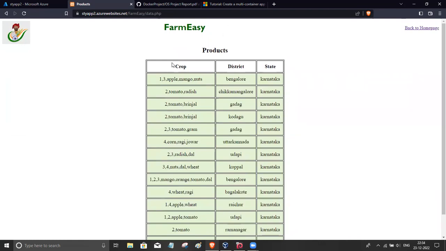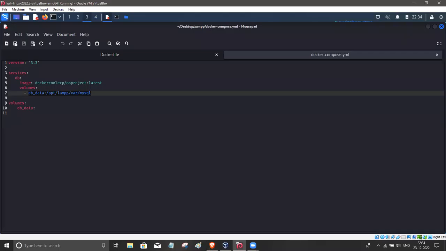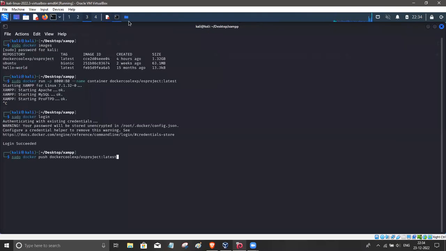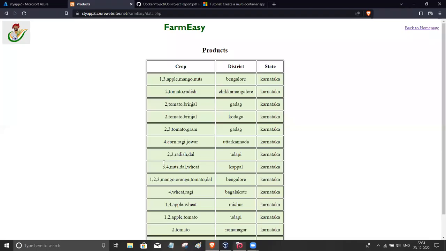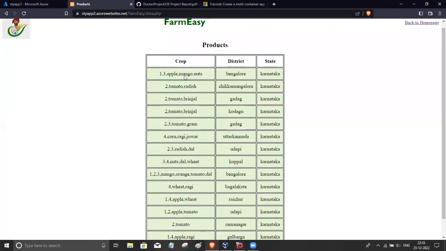I simply performed the same steps which I showed here. I mean, here in Azure, we can't run it like that, but the same steps apply. I went to phpMyAdmin, created the database and the table, and then populated it in the same way as I had done here. Now let me click on reload. So you can see that the data is still being persisted.